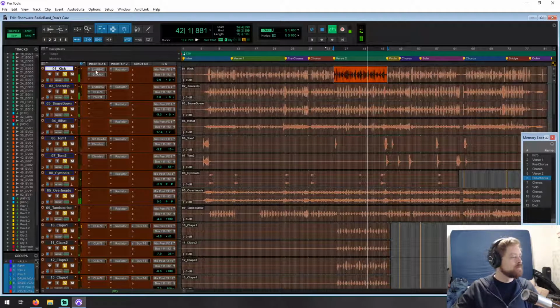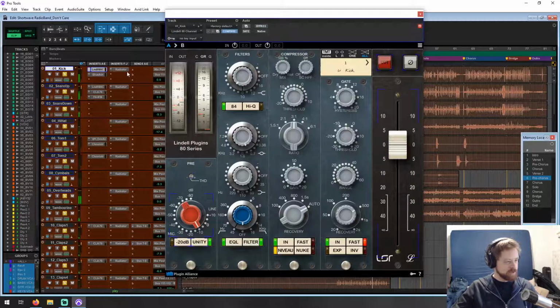So, kick, it's pretty simple. I usually like Neve on drums most of the time. There are some exceptions, but most of the time I like this. So generally first I will drive it a little bit harder just to get a bit more of that sound. I ended up going with a 45 hertz high pass filter, boost at 60, little cut at 300, and a little bit of a boost at 10K.